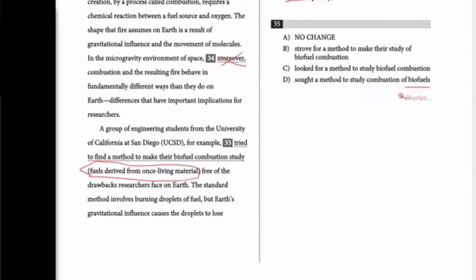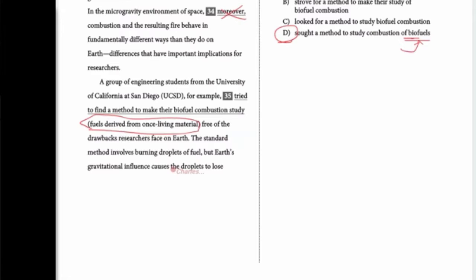It's parenthetically referring back to the fuel or type of fuel. D actually has the biofuel at the end. So what is a biofuel? What type of fuel is it? The parentheses indicates that it's a fuel derived from living material, which suggests bio. D is the correct answer. So it's reasonably concise, and it connects the parenthetical phrase to the appropriate word biofuel next to it. That modifies it. Okay.